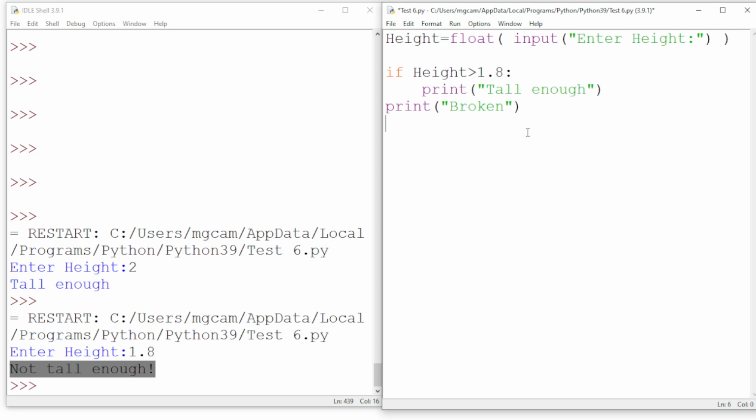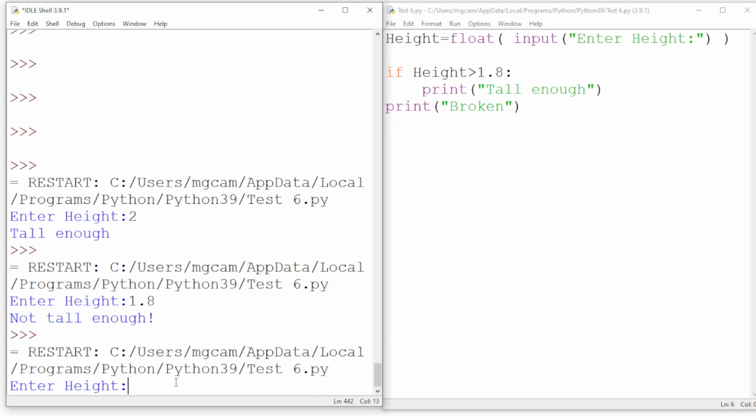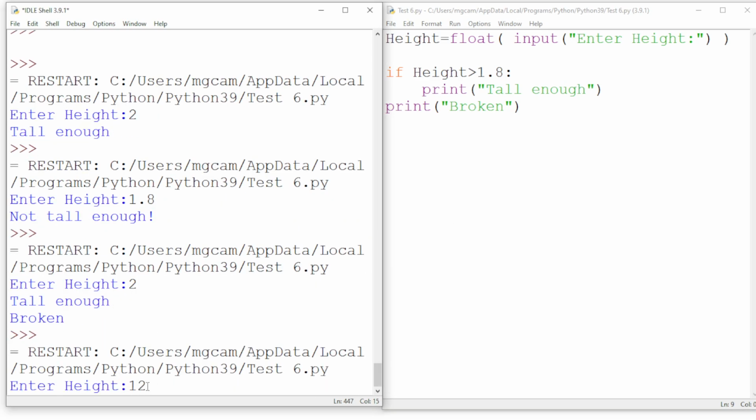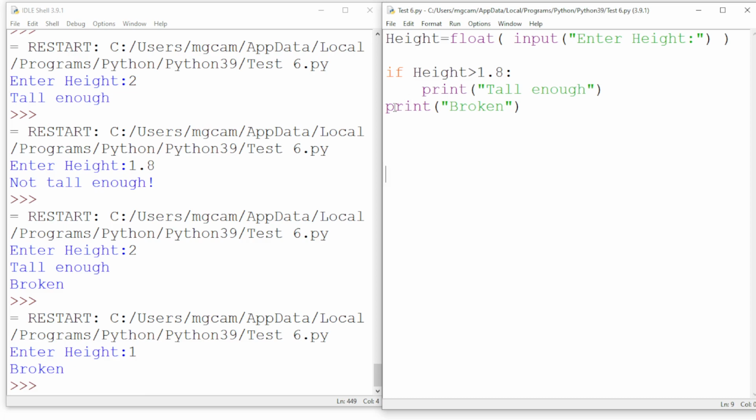And what will happen here is if I type a number more than 1.8, it will print both things out. If I don't, it will just print broken. And the reason is because this is not part of this if. Once the code gets back to the left-hand side, it is no longer part of the if. So this is part of the if, this is part of the if, this is not part of the if. You cannot just suddenly do this again and it be part of the if. Once you go back to the left here, the if is gone, okay? And you can't just tab in and expect it to do that, and then that, only if that happened. You would need to redo another if for that situation.